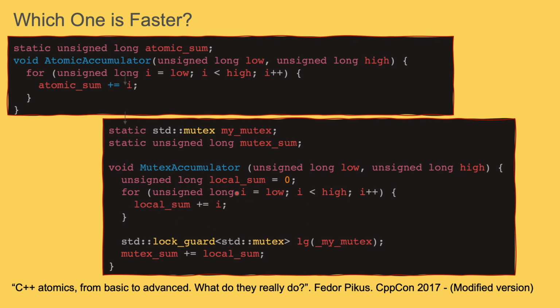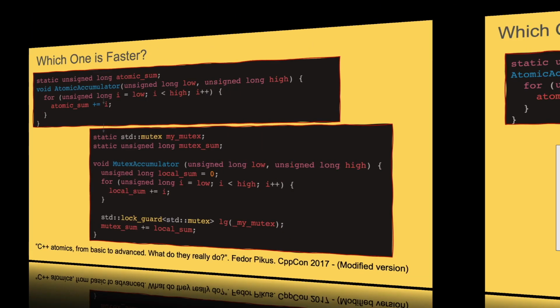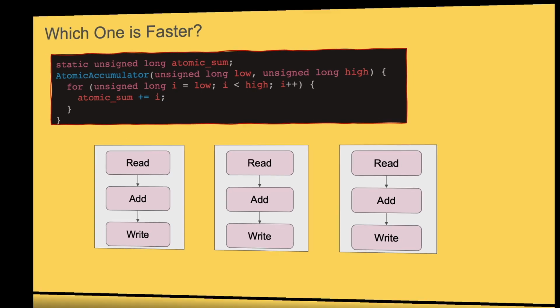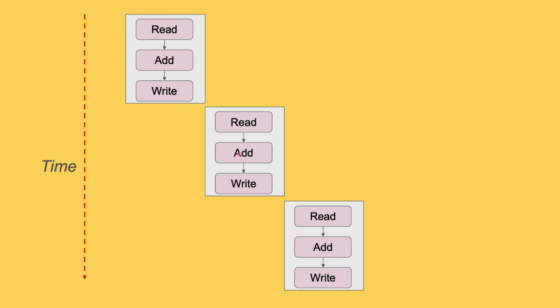Only when this counting is done do you go and write the result in the global variable, which is protected by the mutex. So it's obvious that the atomic implementation is very suboptimal. Because you're doing a read, add, write for each increment, by definition these three cannot run in parallel. Because they're atomic, they have to run in series. That means although you're doing multi-threading, the operations are actually running serially, so there's no parallelism and you don't gain anything from multi-threading.